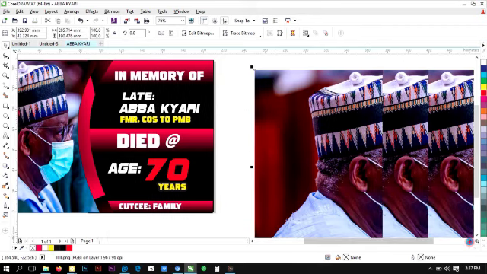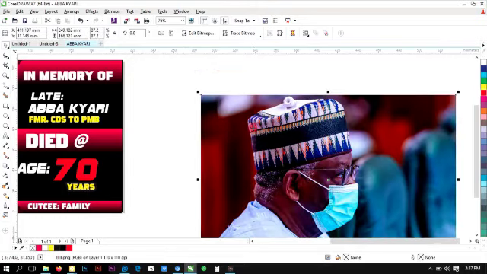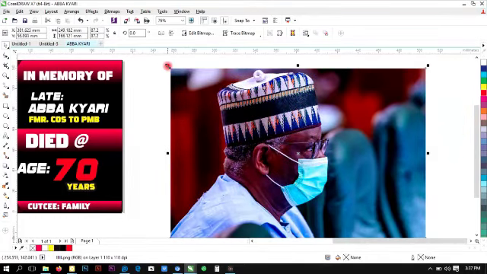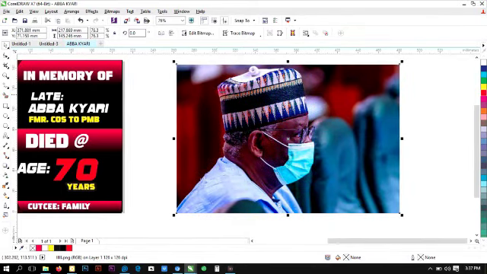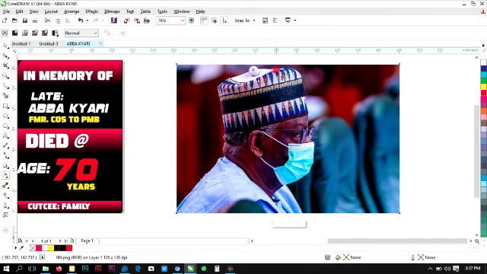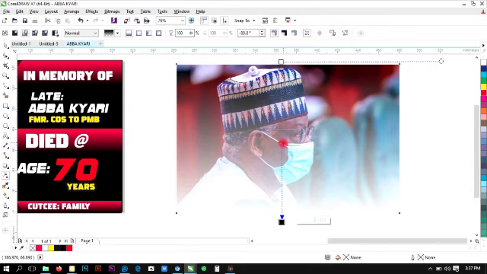Now what we want to actually do is to resize it and use it as a fainted background. We use this picture as a fainted background, but before we do that, let's click on transparency to reduce the transparency of the picture before finally using it as background. So we'll right click, we'll use the transparency tool to drag across the image. You can see the effect of doing that.